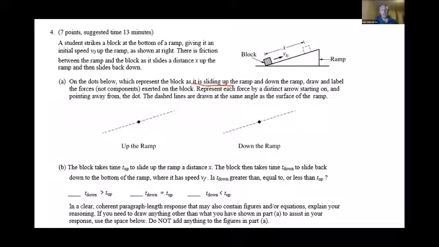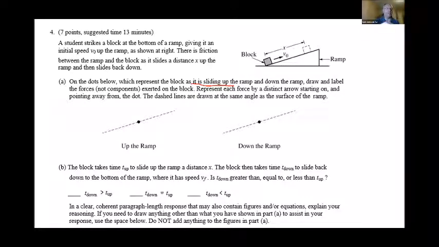I noticed on mock exams when we were grading those, a lot of the students wanted to include that initial force on their free body diagram, like the push that got this thing going. If this box is already sliding, that force is not there anymore. You don't need to show that. You need to show essentially three forces here.